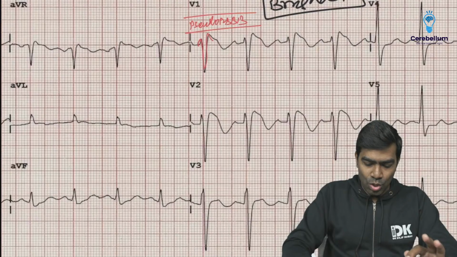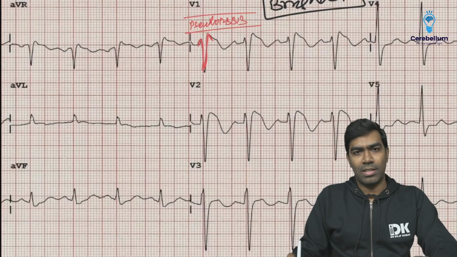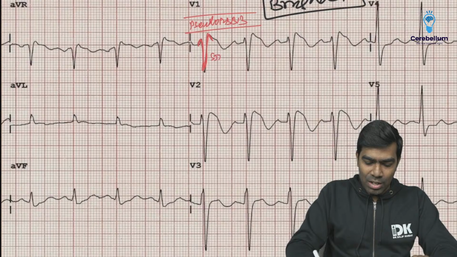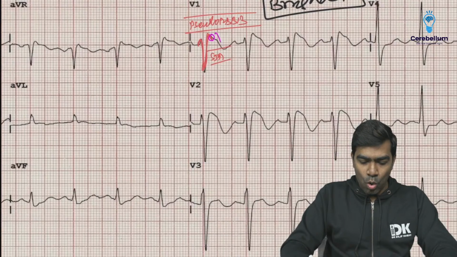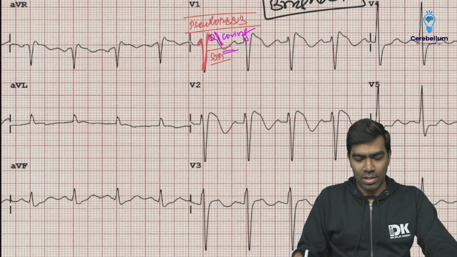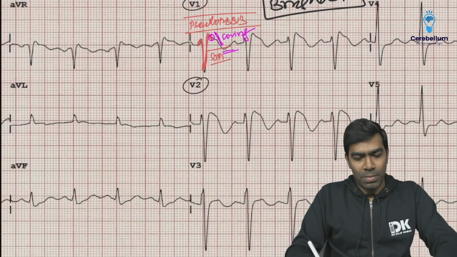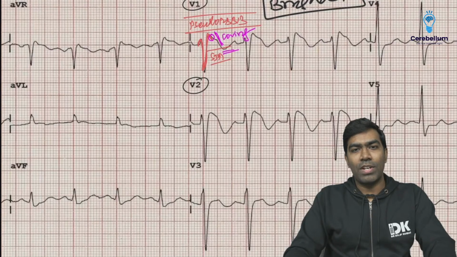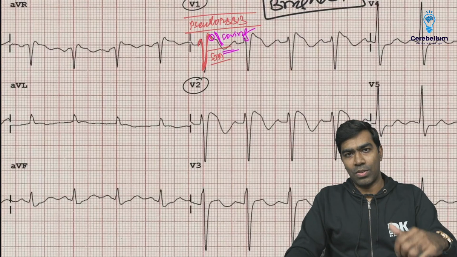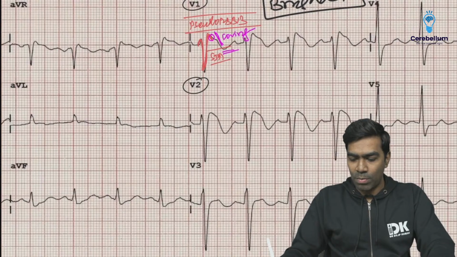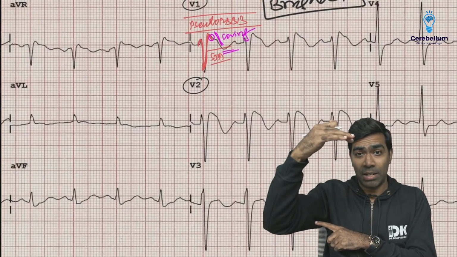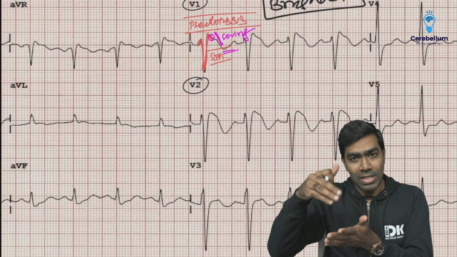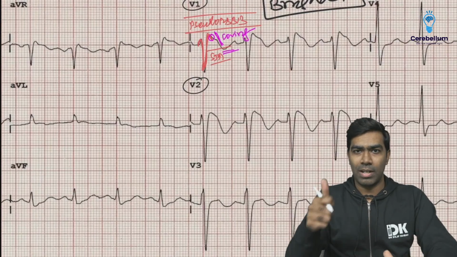You're going to see a pseudo RBBB pattern, like this. Along with that, you will have ST elevation. You can see the ST elevation. Along with that, there will be coving of the ST segment, and plus or minus T wave inversion. This you will typically see in V1 plus or minus V2. That is what we call the Brugada pattern. You may see it in V1, V2 plus or minus V3. I'll repeat: pseudo right bundle branch block pattern with ST segment elevation and coving with T wave inversion. Brugada pattern. Classic.